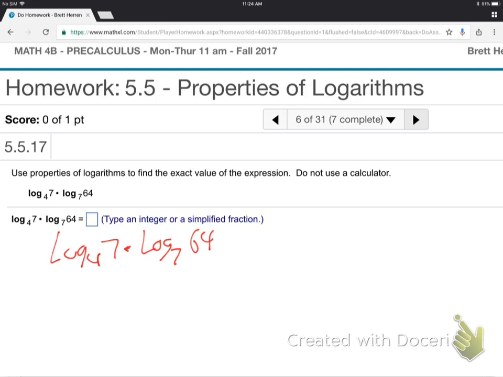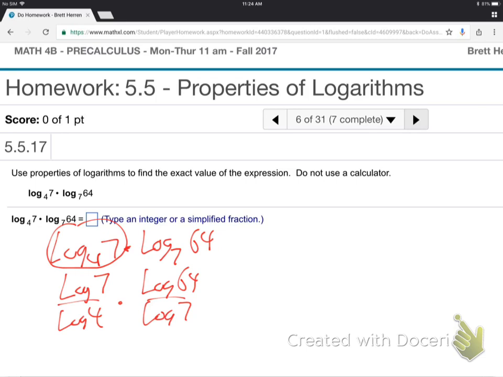Is there going to be a rule, because it's 7 and 4? Yeah, there is a rule. And I'll give you the rule in a minute. But really, you don't even have to know the rule. You could just remember what we learned about the top goes top, the bottom goes bottom. Remember how when you have a log, you can let the top part go top and the bottom part go bottom. Make it into 2 logs, right? By the way, that's not one of these properties. That's a separate rule we learned previously. That's not one of our 3 properties.